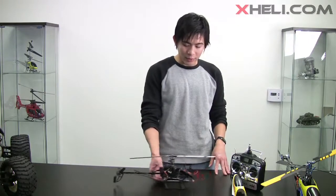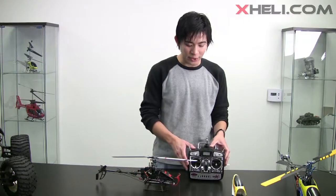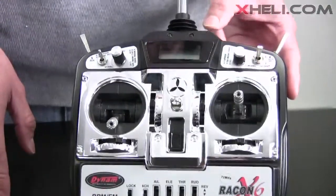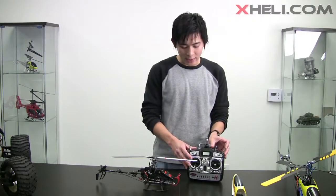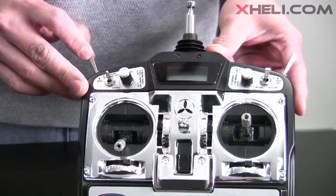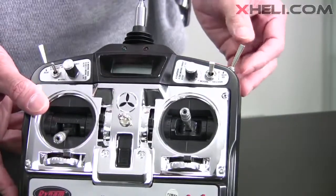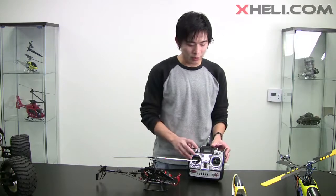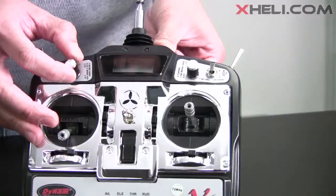Besides that, let's talk about the remote, guys. It's a 72 megahertz remote, so it's not 2.4, it's not Spektrum, and I'm a big fan of Spektrum. And about the remote, there's no throttle hold on the transmitter, so the left knob over here doesn't do anything. And the little right knob over here is the idle up switch, or some people call it the 3D switch, but I call it the idle up switch. And these knobs actually work.